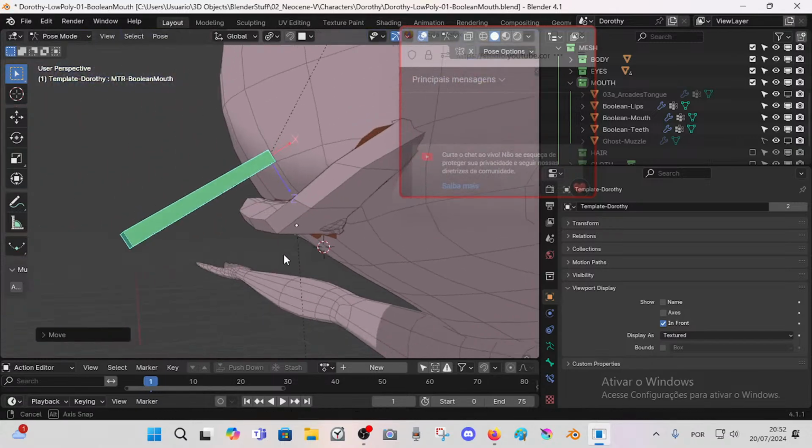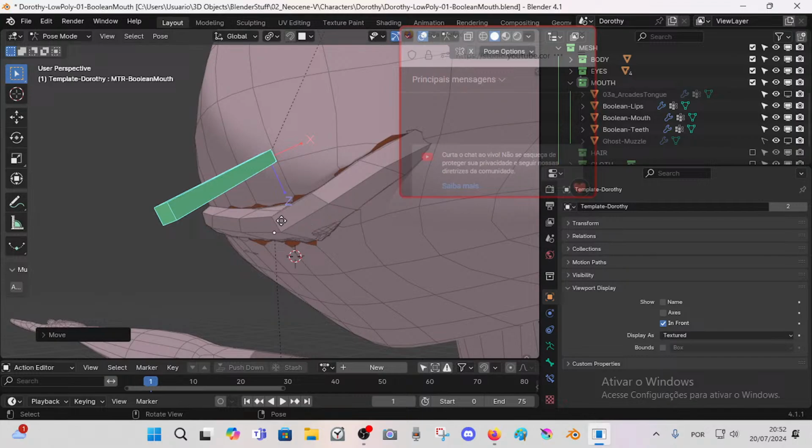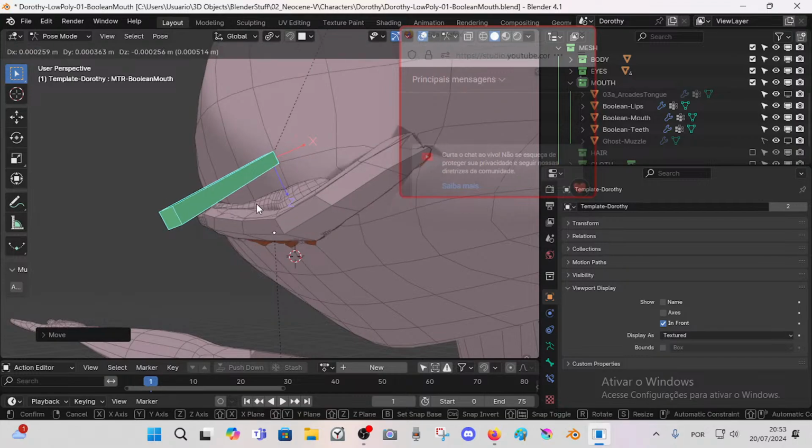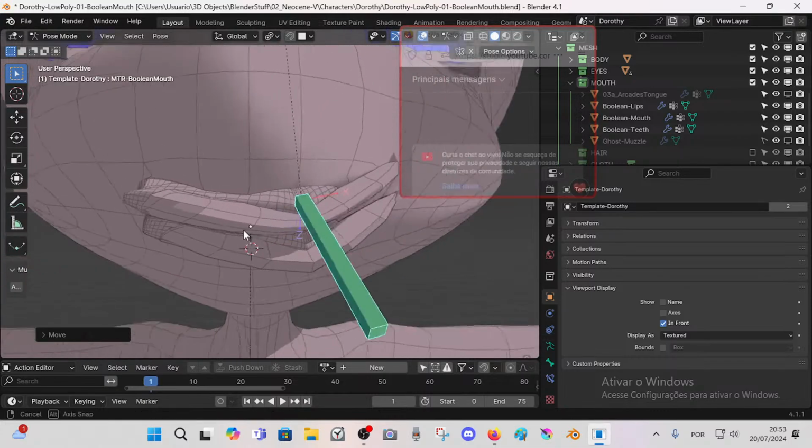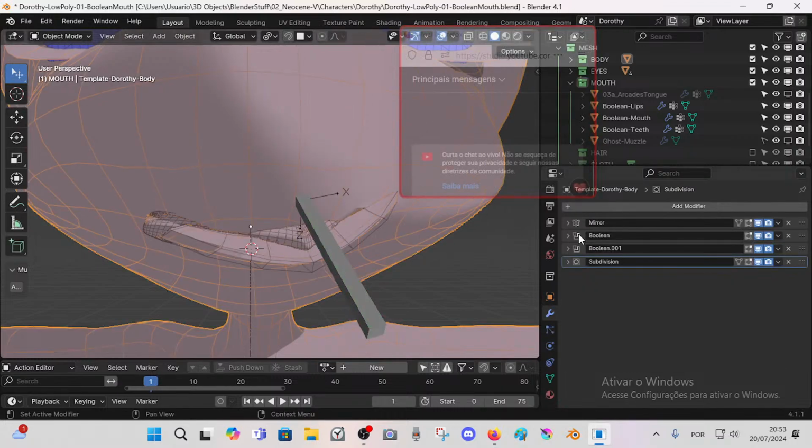It's not exactly what I want, so the order of the modifiers is a bit, yeah, lots of things to go wrong, and I don't know why it is lagging so much in these interactions.